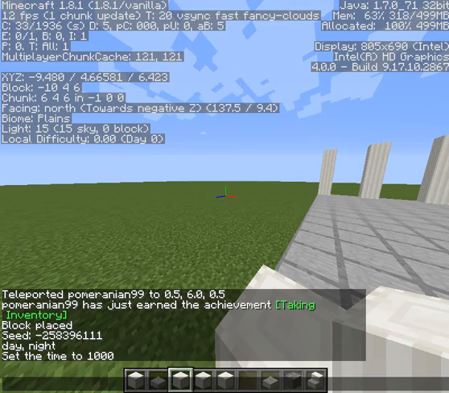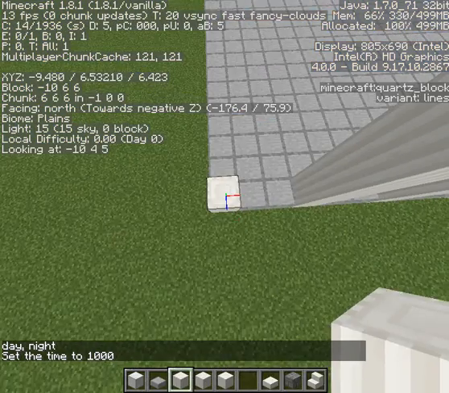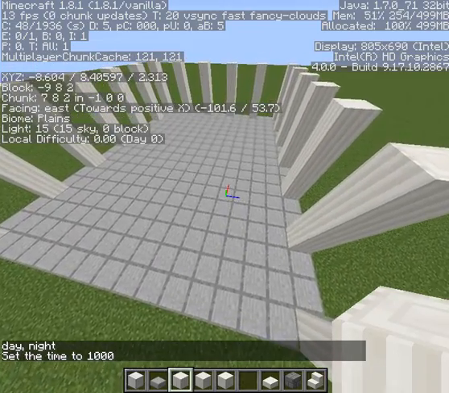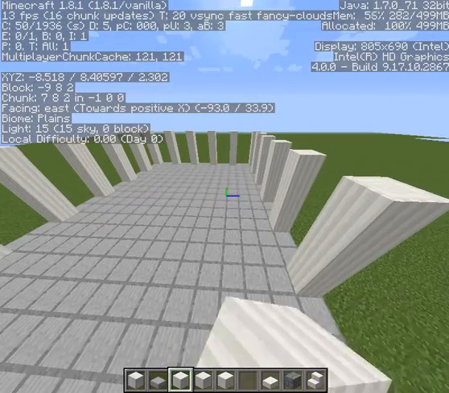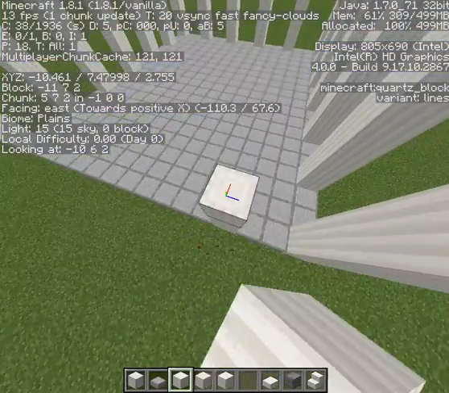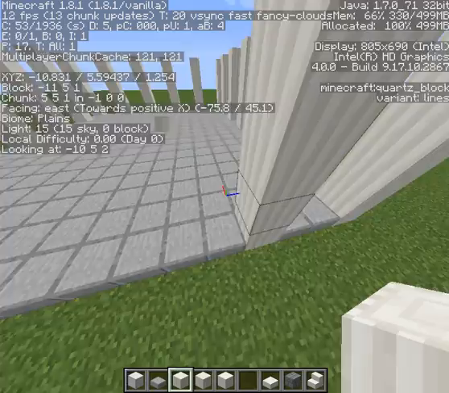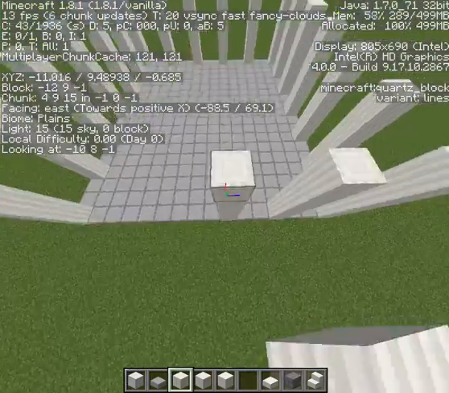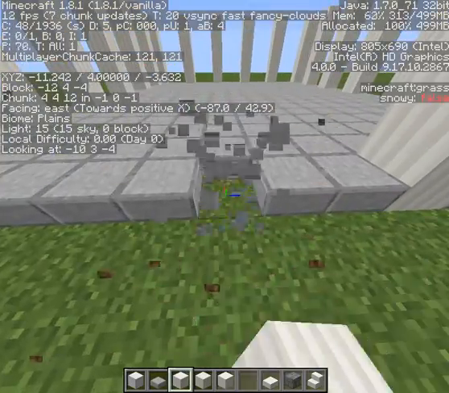There's a seed again. I think I'll put it in the description. But anyways, basically, I think I should cut the video off. I don't want to waste too much, but I'll just quickly finish these pillars. So basically, yeah, that gives you the number of possible combinations. Plus, the world could only be so long and so wide.